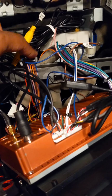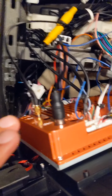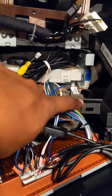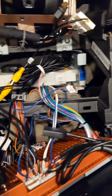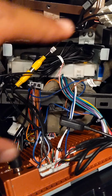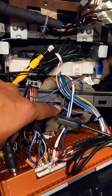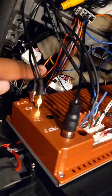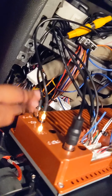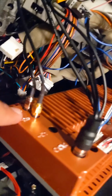Now, how I plugged in all these cables: at first I plugged them into the TRX unit, and then I brought my unit over, the display. Then I ran the cables over the little bar where my R panels were originally screwed on. The bottom of the audio climate control unit was clipped into that, and the top of the R switches unit was clipped into here. So I ran it over that bar, and then it goes down to where your factory radio was, and that way your factory harness is already down there. They're easy to plug in that way. So that's what I did. First I plugged these in there, and the only one I haven't addressed yet is the GPS coaxial connection.